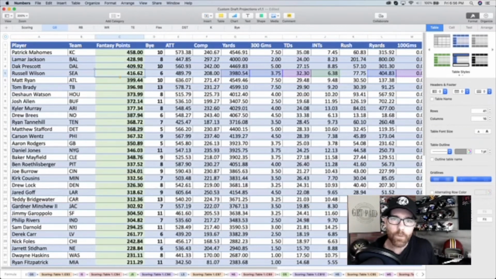When you download this, I'm also going to email you an instructional sheet and everything like that. It's going to be super easy. So that's it, just that easy, right? The customizable draft tool, super easy. Even if you don't love computers or spreadsheets, it really is easy to use.